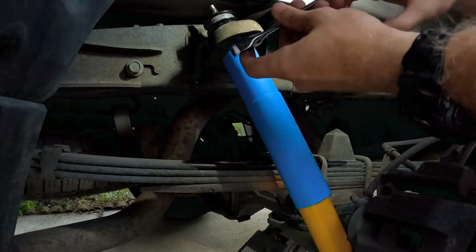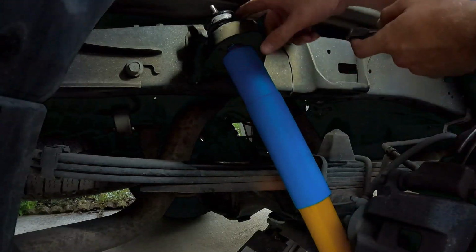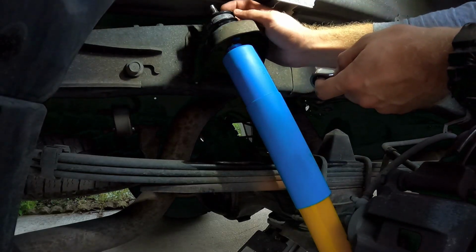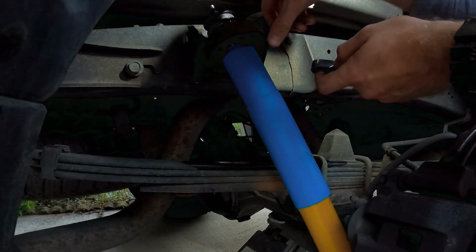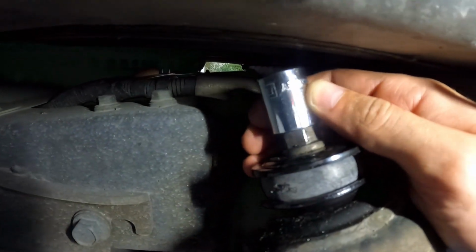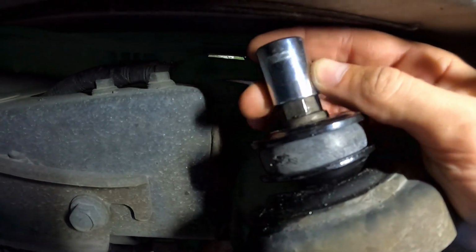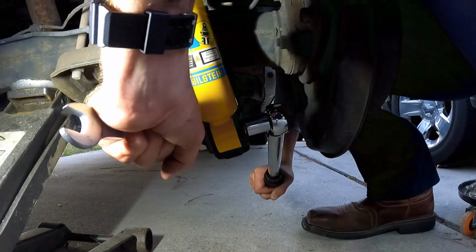All right, so at this point, as I'm tightening it, it's spinning the internals of the shock. So I'm gonna go back, I'm gonna hold this in place while I tighten it down, and hopefully I have a socket that'll fit over here with my torque wrench. But kind of doubtful that I'm going to be able to fit a torque wrench up in here. And sure enough, I'm going to need some long sockets, and still doubtful whether the torque wrench will fit over here. But I'm just going to tighten it down as much as I can, pretty much for right now. I'll come back and check it later.